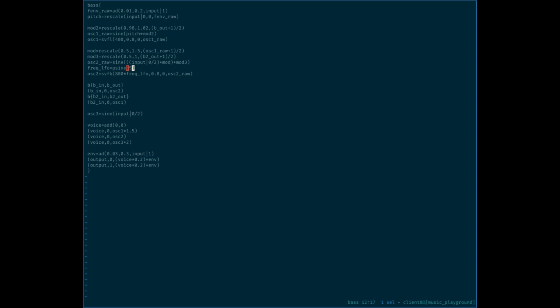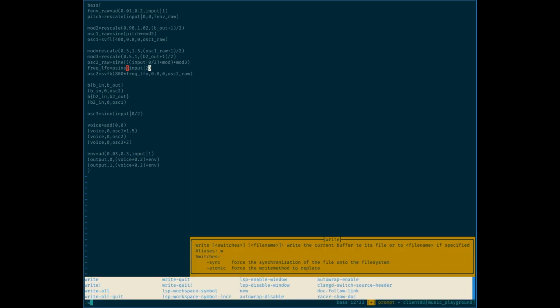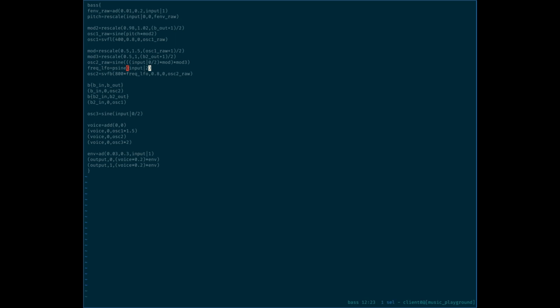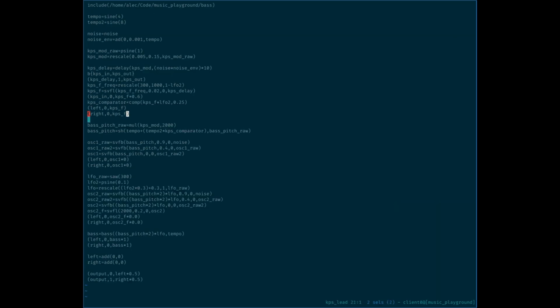So let's actually add that as a new input. And we used 0 and 1, so we used 2. This could make things break up. And so now go back to what it was before.